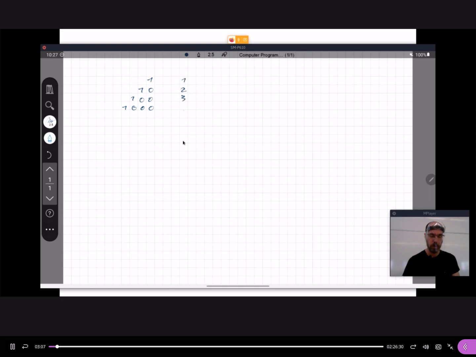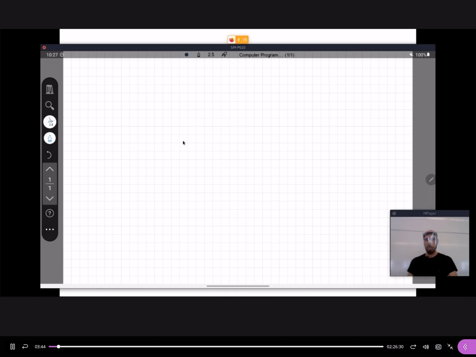It's 1, 2, 3, 4, and so on. And clearly, this is the log in base 10 of the number you're trying to write down. Sorry, plus 1. There's a plus 1, but essentially it's the logarithm. And if now you interpret the ones on the left as binary, then you just substitute the 10 here with 2. That's it.